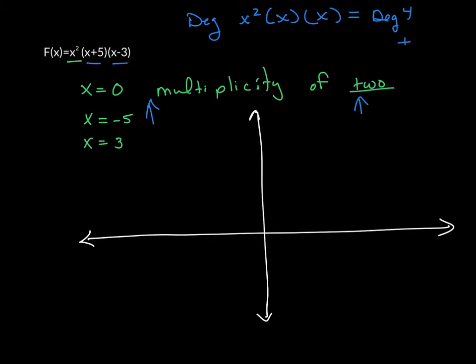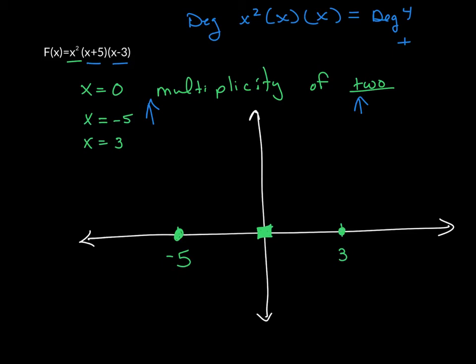Now, I have a 0 at -5. I have a 0 at 0, but remember, this is an even multiplicity, so I always draw those in boxes because that's not going to cross that x-axis. And again, I know that because the exponent of 2 here tells me that's an even multiplicity, so it will not cross. And then the next 0 I have here is at 3.